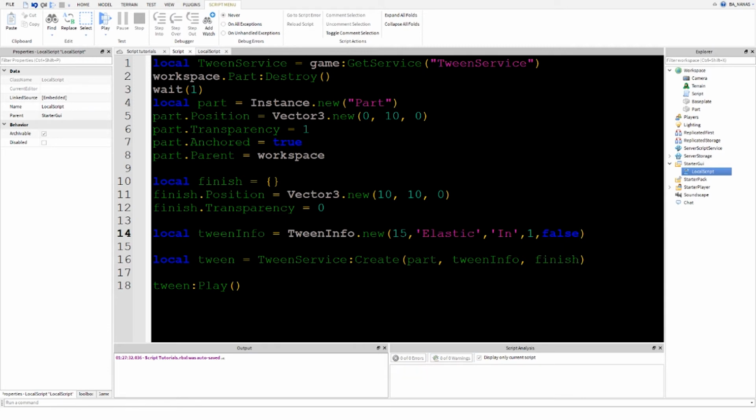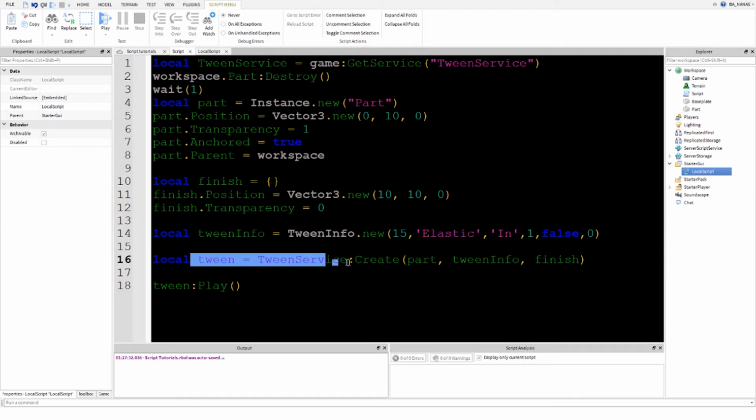And then delay time, you can delay it for some time. I can write like 2 seconds or something like that, 2.5, or you know, that stuff. We don't want delay, so it will be 0. And that's all the tween info that it needs. Well, it's kind of self-explanatory.